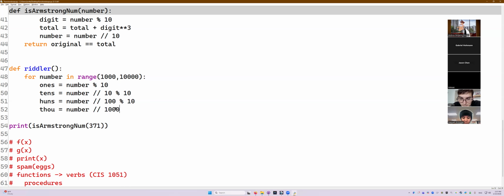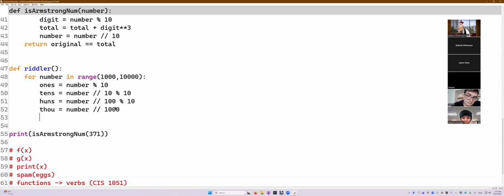Now, again, I'm going to go ahead and speed this up. So first thing we want to do is check, are all these digits different? So we're going to print out numbers, and we are going to try that. Why is the range 1,000 to 10,000? Because we're looking for a 4-digit number. And this is the range of all 4-digit numbers.